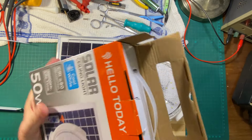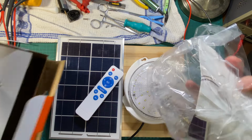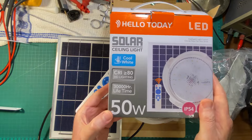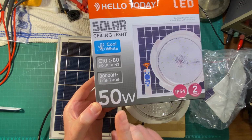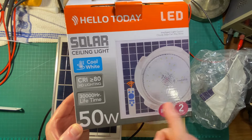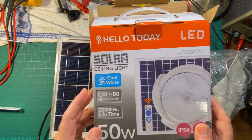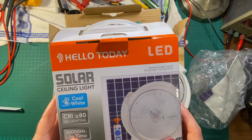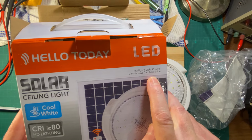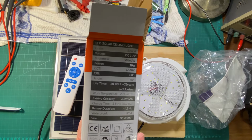And then this boxy had this thing which claims 50 watts. I'll talk about that. 2-year warranty, comes with the remote. I'm not sure what that means. Intelligent light control. Cloudy days can also shine. And here's the specs.